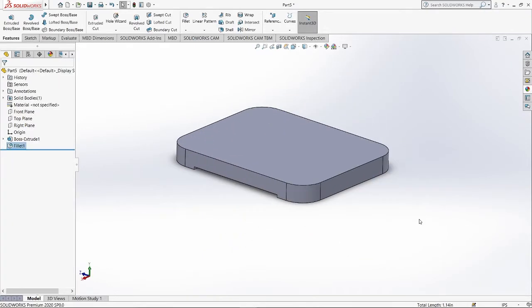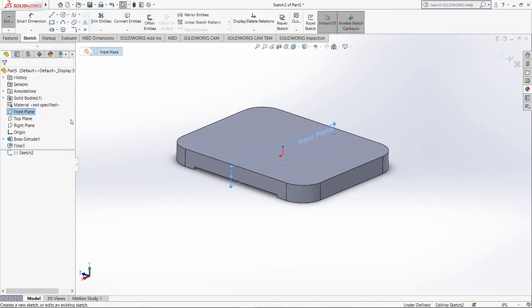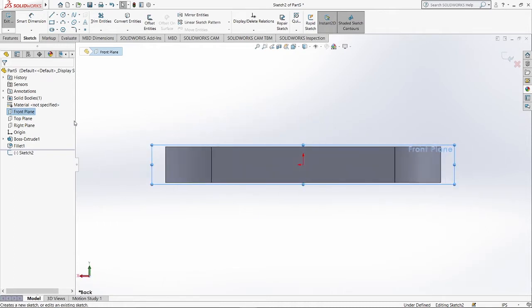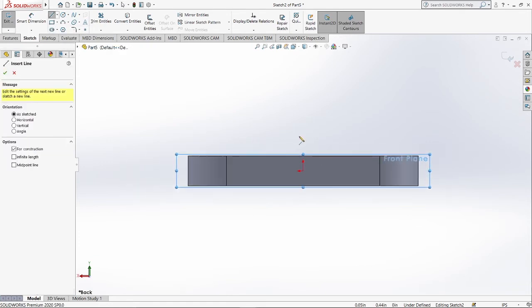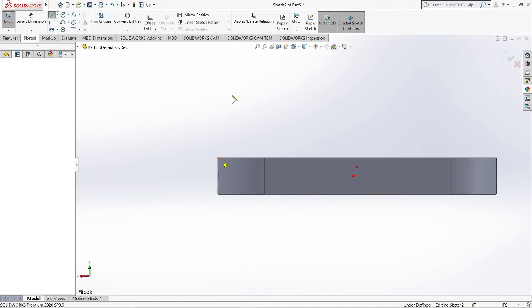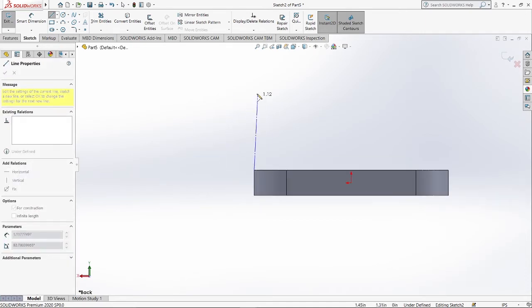For the next step, we will click this front plane, sketch, then press Ctrl 8 two times. Select a center line and point it from this going up and diagonal.